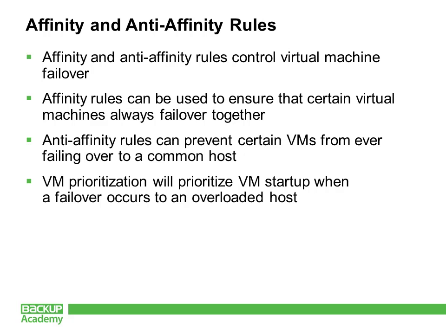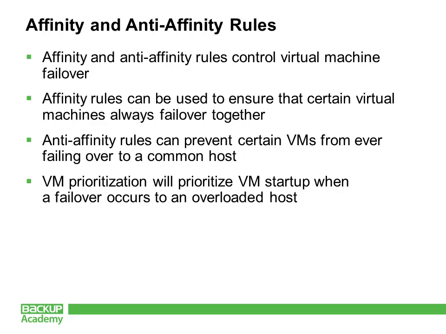on a common host. On the flip side, you might have regulations or business requirements that say that certain virtual machines should never exist on the same host together. One practical example of that is domain controllers. You never want to be in a situation where all of your virtualized domain controllers exist on a common host, because if that host failed, all of your domain controllers are gone with it. So anti-affinity rules can keep certain virtual machines from ever failing over to a common host server. So affinity and anti-affinity rules are new to Hyper-V 3.0.